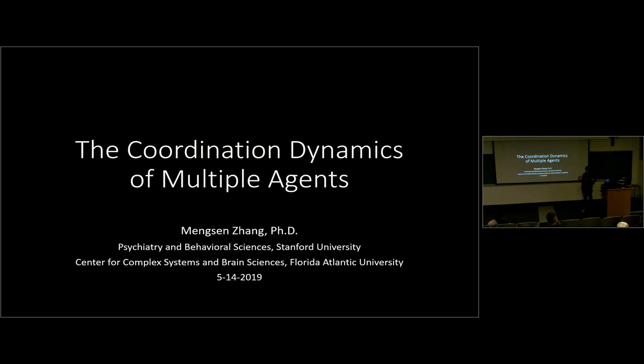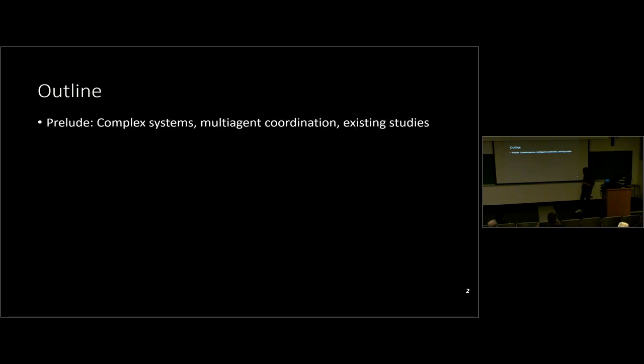So I'm going to talk about my obsession, that is how multiple agents can, through their simple interaction, form complex collective patterns. So a little bit outline of this is, first I will talk about what do I mean by complex systems, because everyone in complexity science means a different thing when they say complex systems. So everyone has their own story, their own origin, so I will tell you a little bit about what I think what complex system is to me.